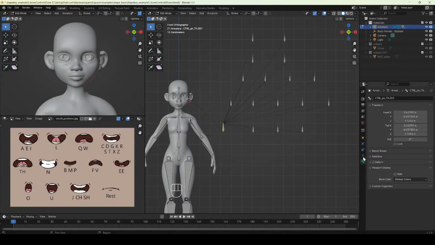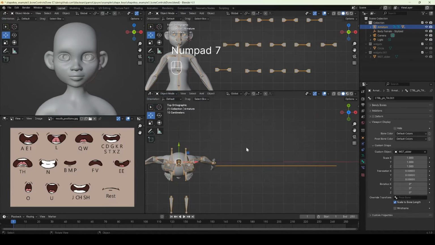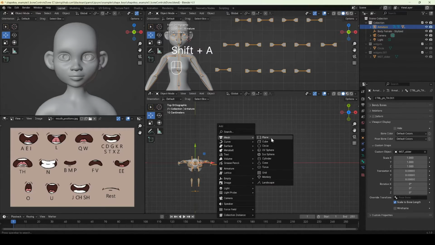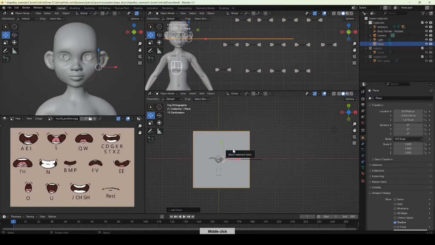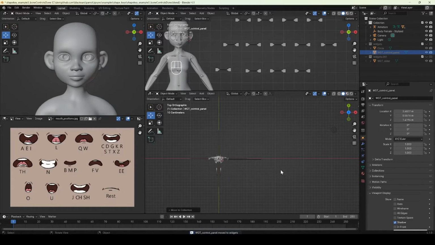Okay, so let's open up a second window here, and let's go into overhead mode, and let's create a plane, and this is going to be our control panel widget. So let's rename that. Okay, and let's move it to the widgets folder. And let's turn that on because we want to see it.